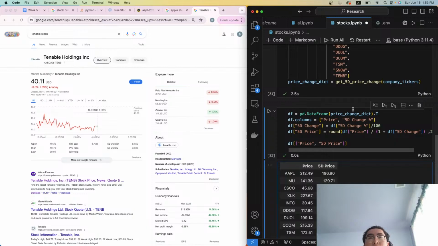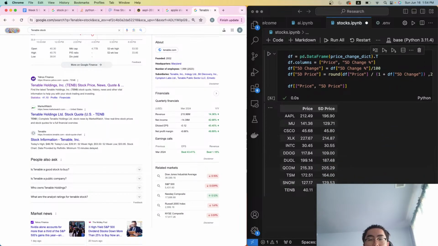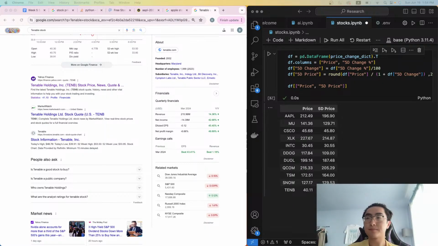Now, should I just cheat and make the PE the trailing PE? Nah, I feel like with tech it'll be tough. I think a lot of these companies are considered growth, so when you have trailing PE versus forward PE, which is using, I believe, the expected forward earnings per share, so the expected earnings per share in the future, there's probably going to be a huge difference because some of these companies just aren't profitable.